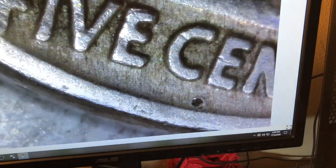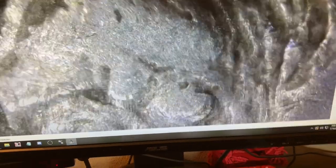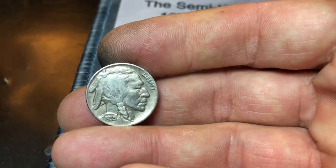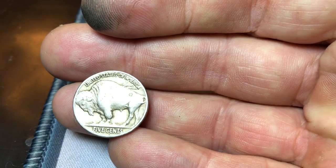And I think that's just a little ding. I don't think there is a mint mark on that one. There is not. It does have a ding. How's that horn look? The horn is somewhat visible. Not the greatest overall, but it's still a '35 P buffalo nickel with a good date, some horn detail, overall a good strike, and I will take that.